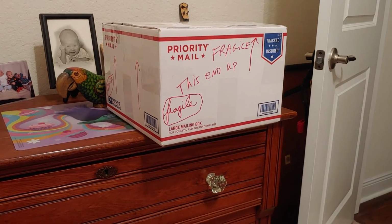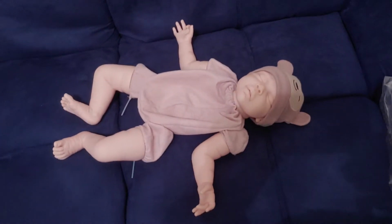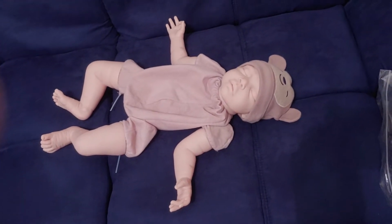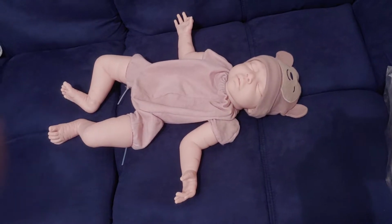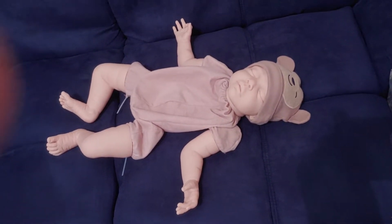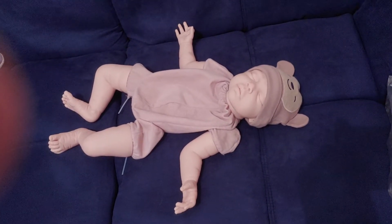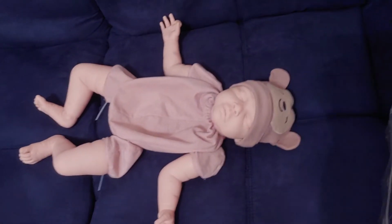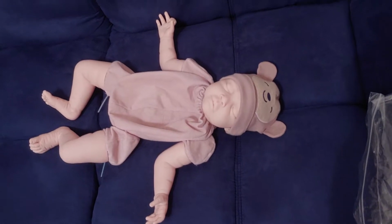All right. So I wanted to share something else with you guys. This is my Dani by Janie D. Lang kit, and I just assembled him onto a body, the body recommended for him. He's 3/4 limb, and I had him in my collection once before and sold him, and I missed him, so I purchased him again.